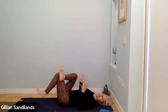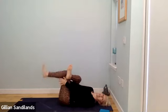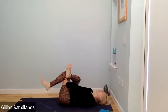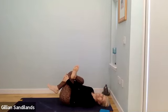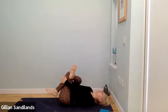So you might just stay here. If you want to use your hands, take them behind the back of that left thigh, or maybe round the front of your left shin. Just see how that feels. Relax your shoulders. Keep your feet a little bit flexed here. And breathe.